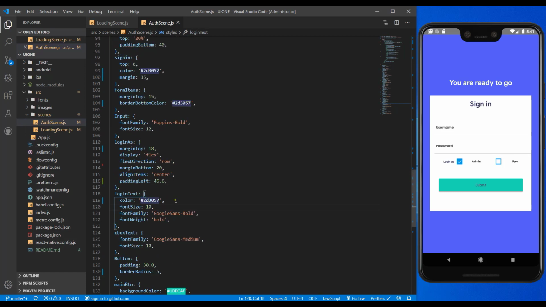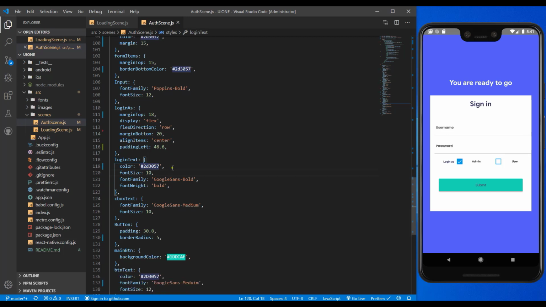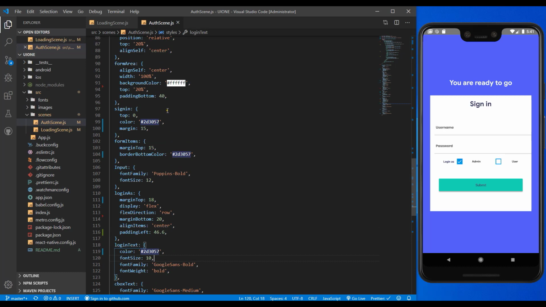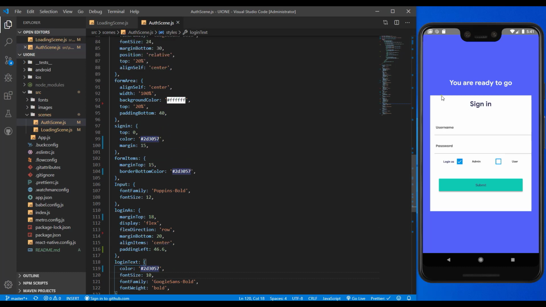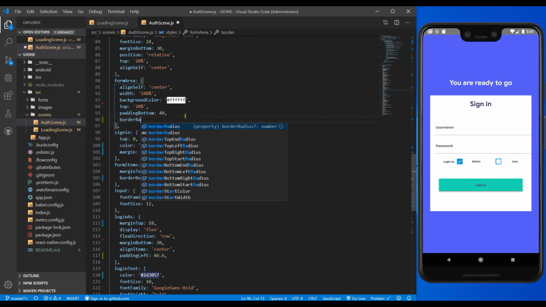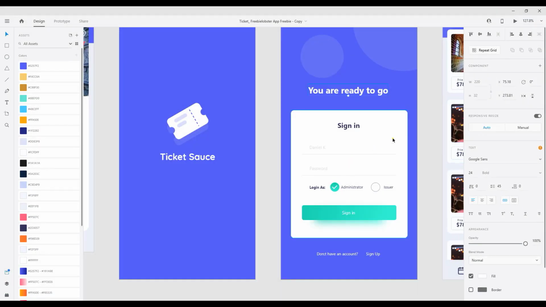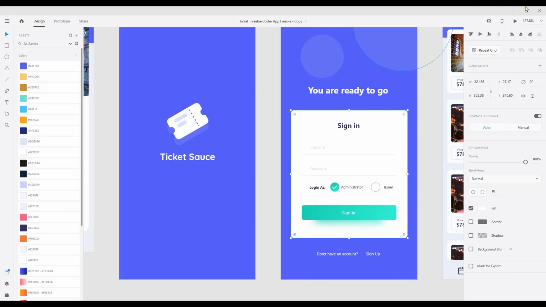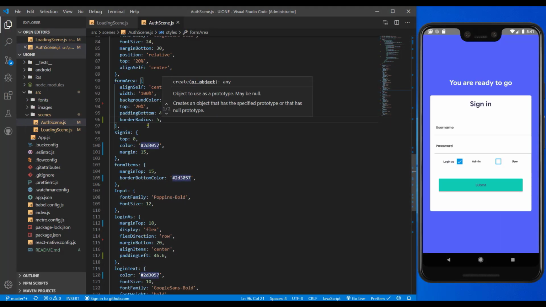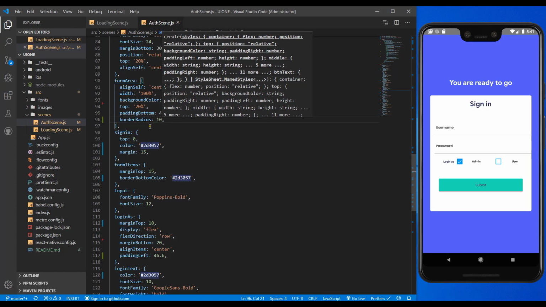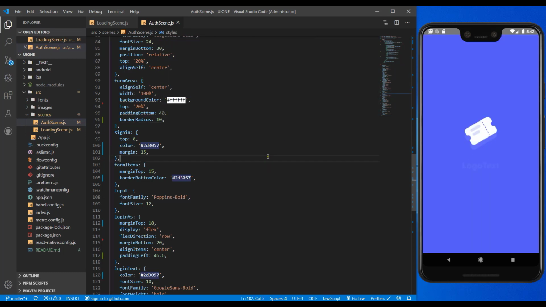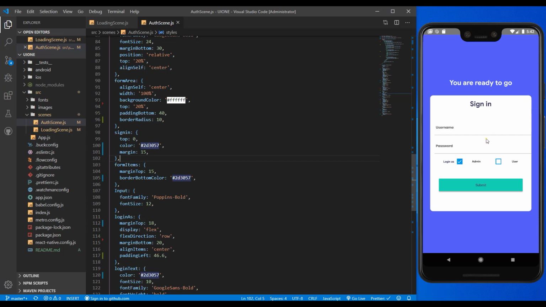One more last thing is I didn't add a border radius somewhere. Let me try to figure out, because this is not the way it should be. So this form area is supposed to have a little bit of border radius, so let's give it a border radius of 5, because from our design we have a border radius here, so let's use 10, not 5. Now you can see, wow, that's very, very beautiful.